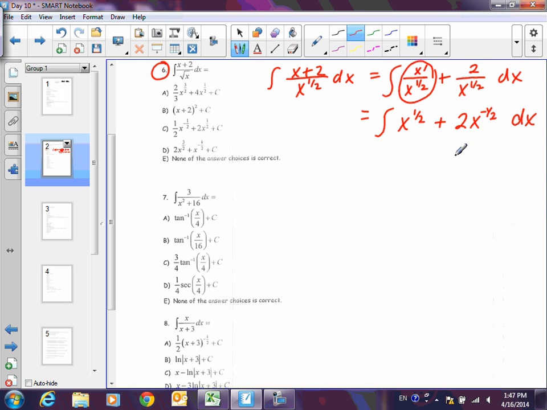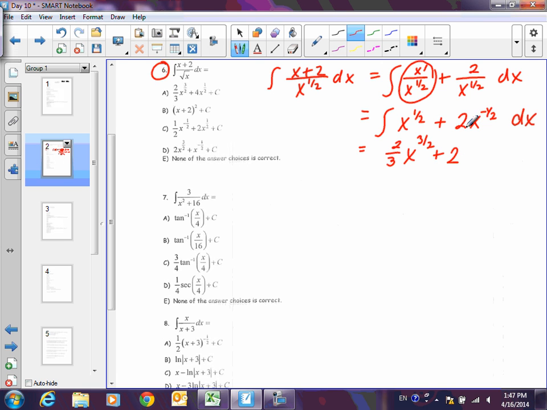All right, now I no longer have any fractions to deal with. This is why this is making this easier. So it's the algebra here that can make this problem easier. All right, and so remember, using the power rule, you add 1 to the power, and then you put the reciprocal in front. So if I stopped here, I would think, hey, the answer is A, right? But do I know for sure the answer is A? Yes. Okay, so don't stop there, in other words. Okay, keep going, because it could be that none of the answers are correct.